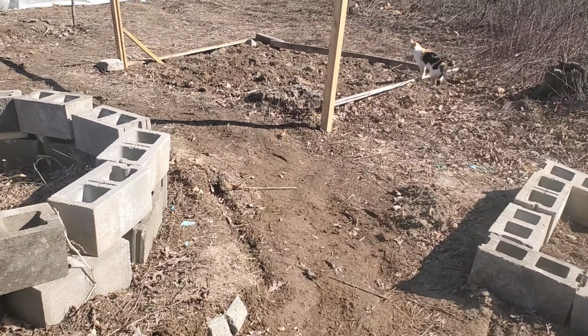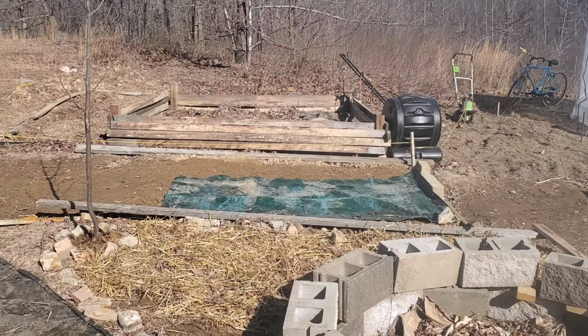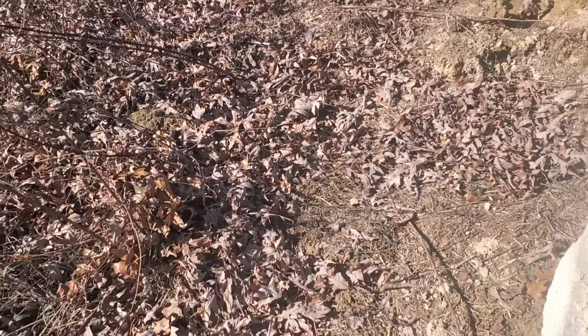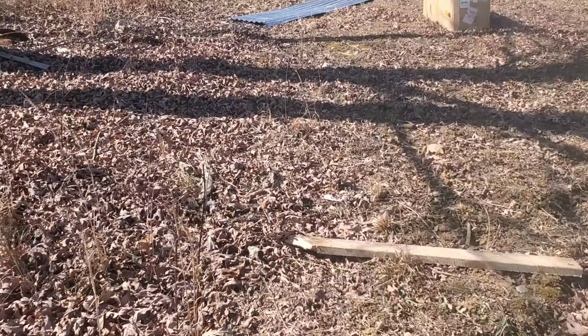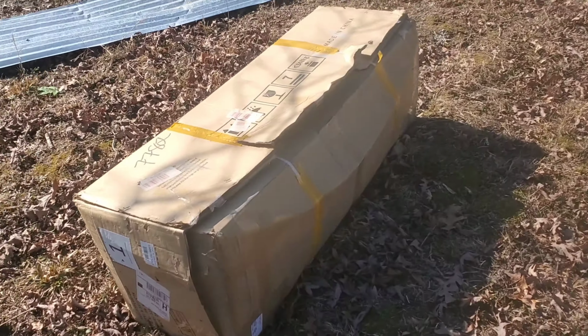We got another bed over here, another keyhole garden right here, and some more raised beds, and the greenhouse over here. Then we're going to be doing this greenhouse over here. We're going to open it and start putting some pieces out. So come with us as we build our greenhouse.